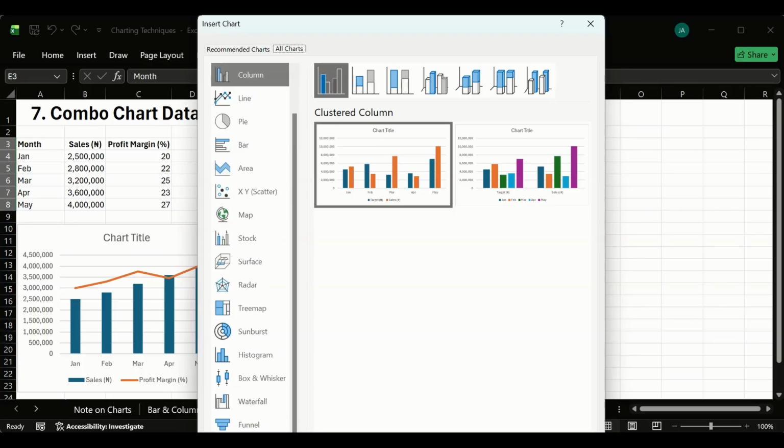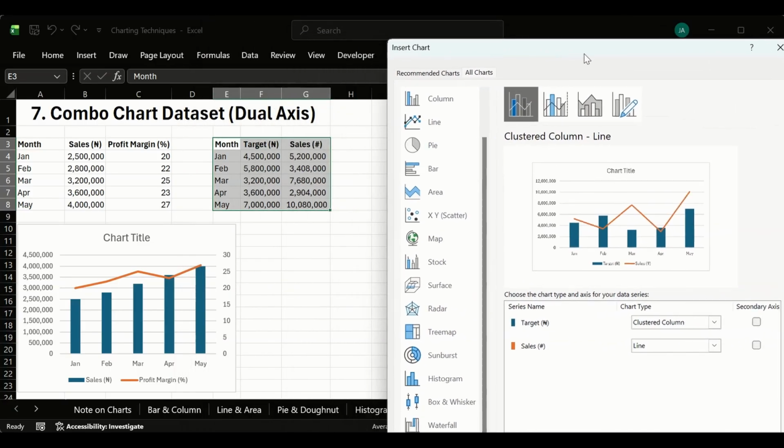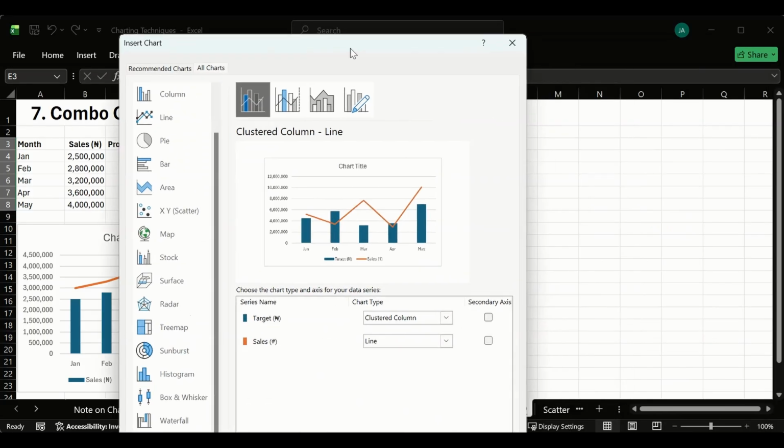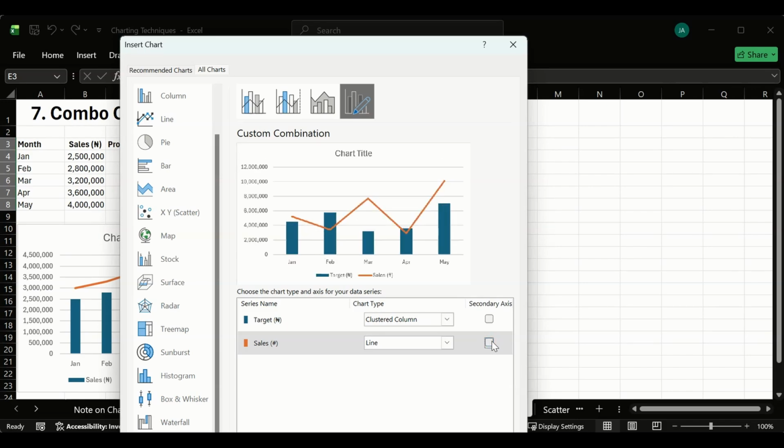Like I said, that's the most common one. In this case, we just want the same axis. We don't want a separate axis because the figures are not so far apart. We don't want a secondary axis. If we do that, things get messed up. So keep it the same way.